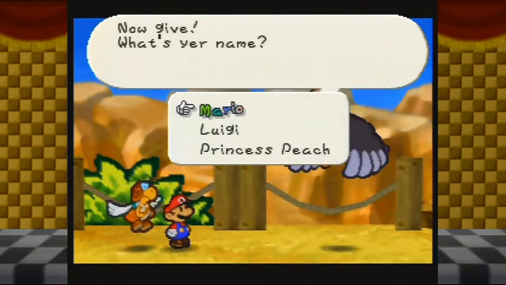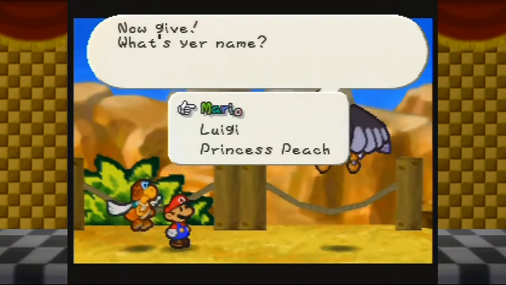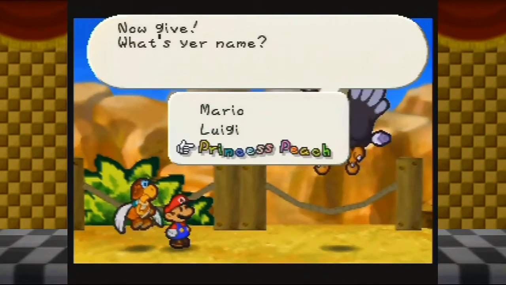So, this girl, I think it's a girl, is actually the game's second optional boss. Basically, two of these options will trigger a fight, while one of them will allow you to pass without fighting. If you want to pass without fighting, choose Luigi. I'm gonna choose Princess Peach.